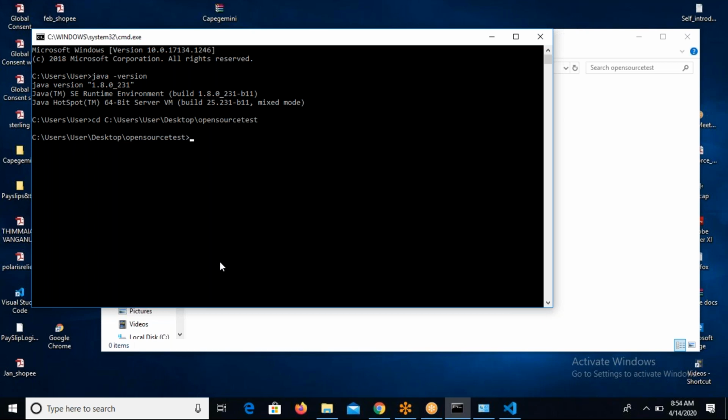To create your open source project, you need to use create LWC app. Create LWC app is a tool which we need to use in order to create our open source project. For that, you need to use npx create-lwc-app, and any name that you want to provide. Now I'm giving my app name for now, right? Before you go ahead with this development, try to download Node.js and install it, then you won't get any issues here.